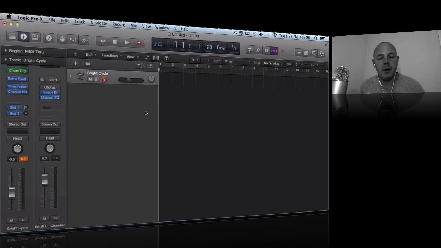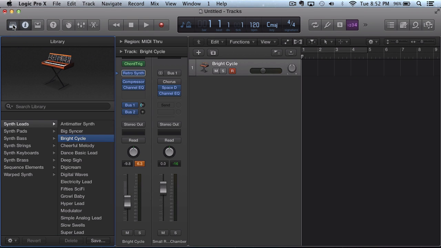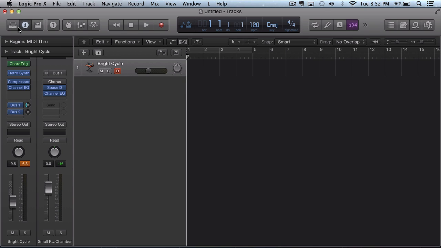And when you first load it up, it looks a bit weird, that's for sure. You get this view here, you get the library. It's almost feeling like kind of GarageBand on steroids. But what I did, I just took this away, just taking it back to the more conventional look and feel.